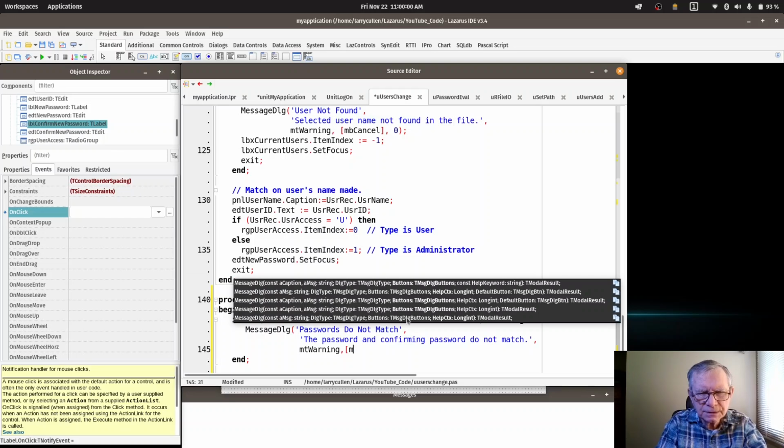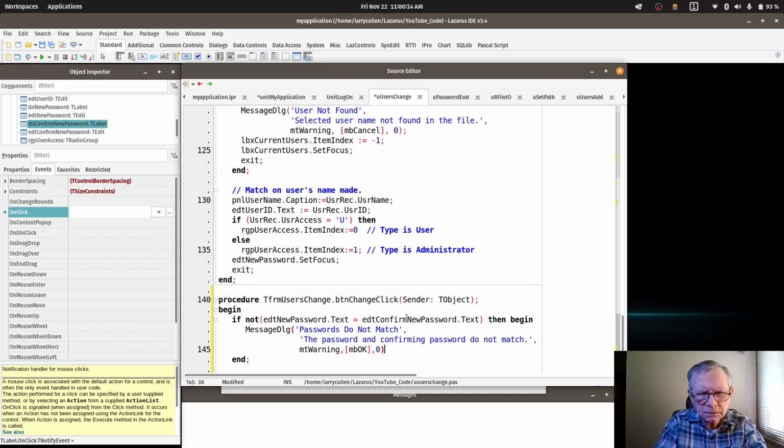So it's message button OK. That's the only button we're going to display. And then the long integer will be just 0.